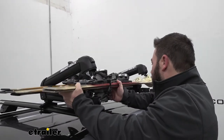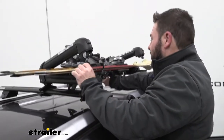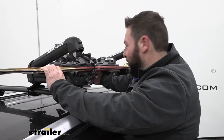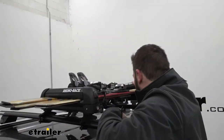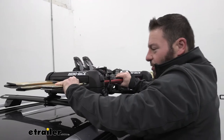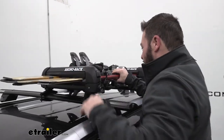I've got the skis loaded up — I'll show you loading up that last one. We were able to fit three sets of skis just like I said we could. I know all skis are different and snowboards too, but I just wanted to show you what we have to work with. There are three skis loaded up — just push down on there, nice and tight just like the snowboard. I can even shake the vehicle by the skis, so you know it's got a good grip on it.